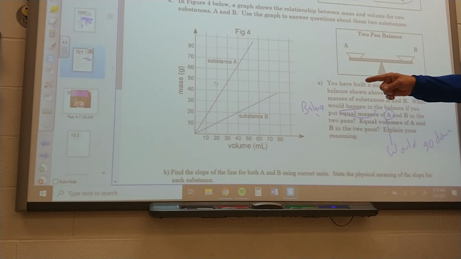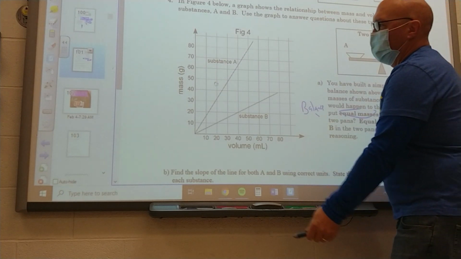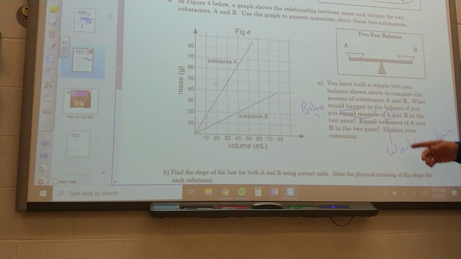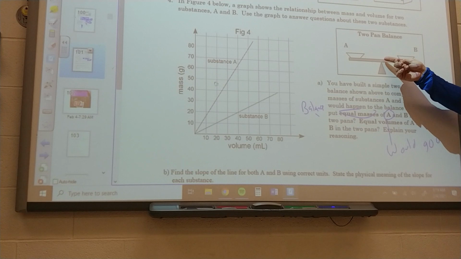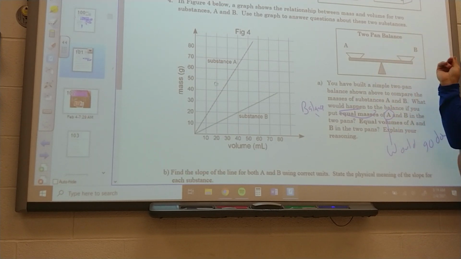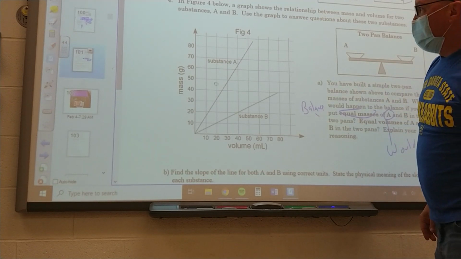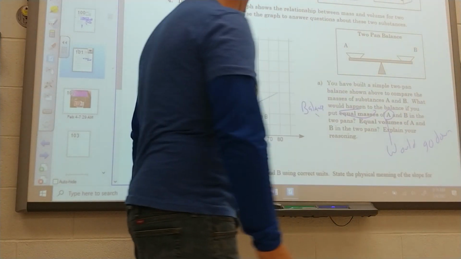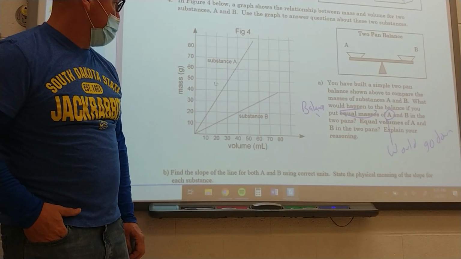I'm going to go over to the graph and just pick some numbers. I can't just tell by looking. I can't wrap my head around these two graphs for substance A and substance B. But I could find two equal volumes. By definition, when you put equal masses, I don't have to check the graph. If we put equal masses on a balance, they will balance. You have to check the graph for volumes. Pick a volume, any volume. It doesn't matter which one, as long as we pick the same one.